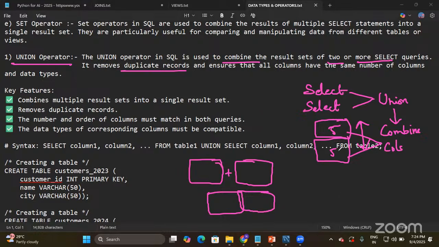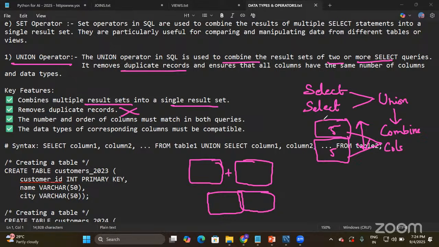So the key features of the union operator are: it combines the results of multiple select statements into a single output. While combining, it also removes the duplicate records. And the number and the order of columns should match in both the queries.